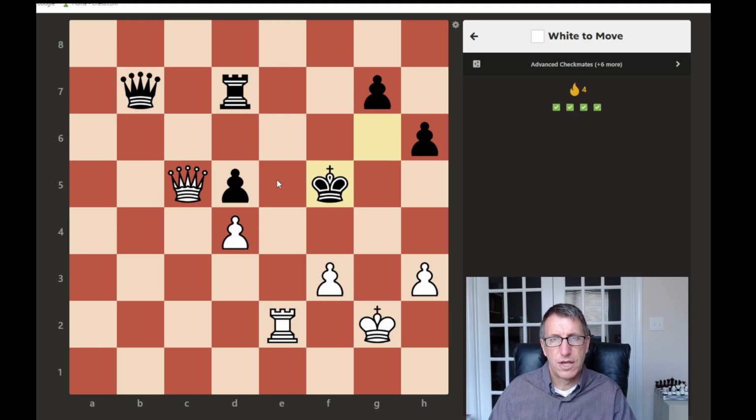Well, we also have queen to c2 check. So an important thing to do when you're looking for checkmates, the first thing is just to look at all the different checks that you can deliver and see if anything's forced. So queen to c2, we're attacking. But is there a follow-up?